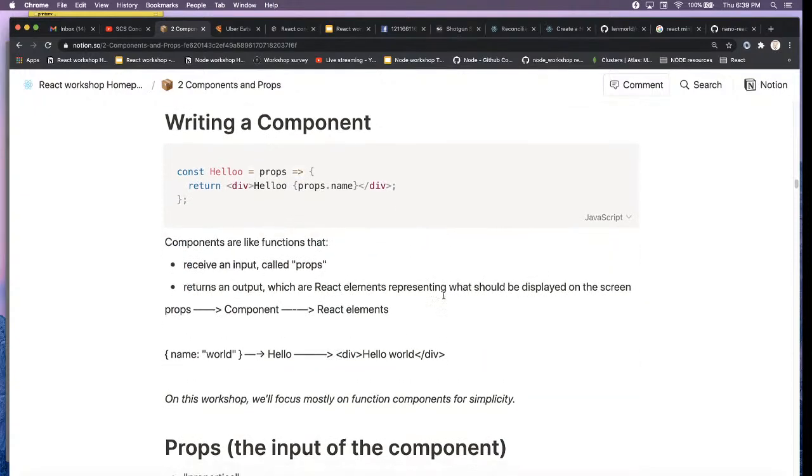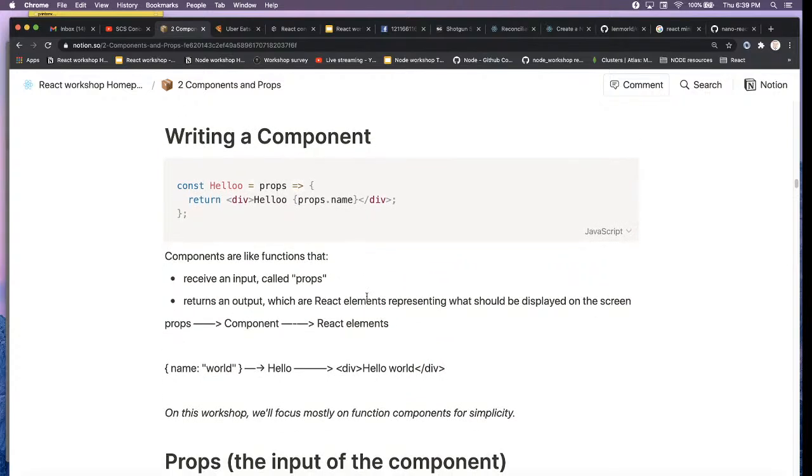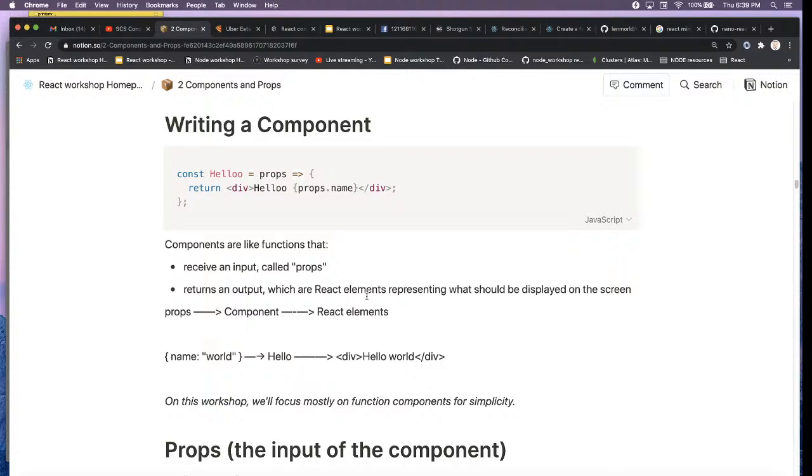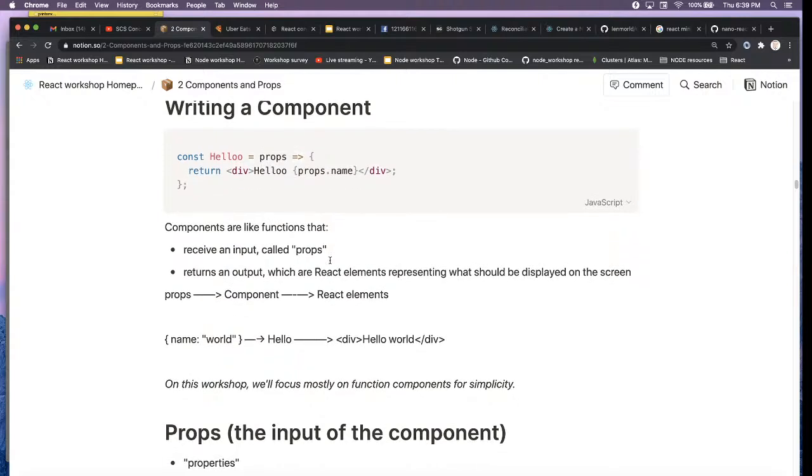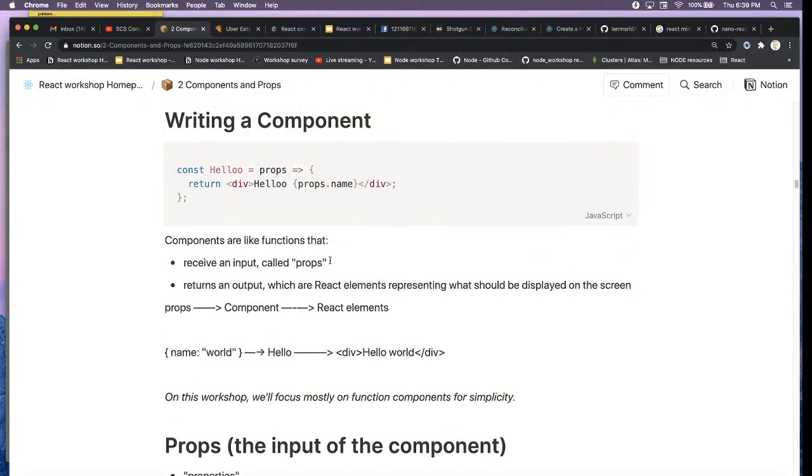So we're gonna write our component. Just a nice mental model for a component that we're gonna use: it's like a function that receives arguments. So let's say you have an add function. Your add function receives 2 numbers, and then it returns the sum of those 2 numbers.